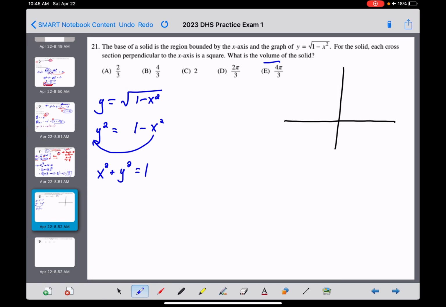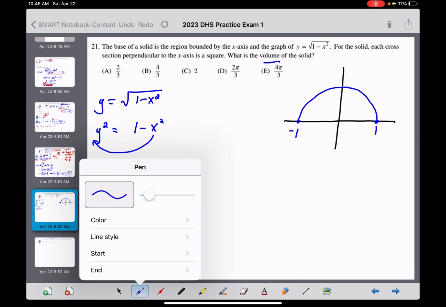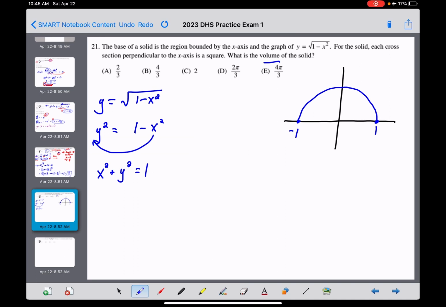That, everybody, is the equation of a circle in standard form centered at the origin with a radius of 1. The only thing that's tricky about this, there was no plus or minus in front of the original function. Y can only be a positive number, the way this function is written, which means we're just dealing with a half circle right here, I should say the top half of this circle, with a radius of 1. Obviously, then it goes to negative 1 on the left, and that's the base of our solid. Okay, so there's the concrete foundation we just poured right here, including this line right there. Okay, got it. Now, what's going on?